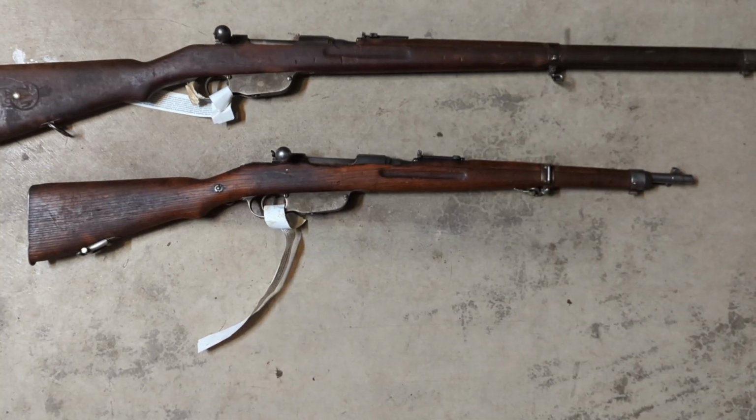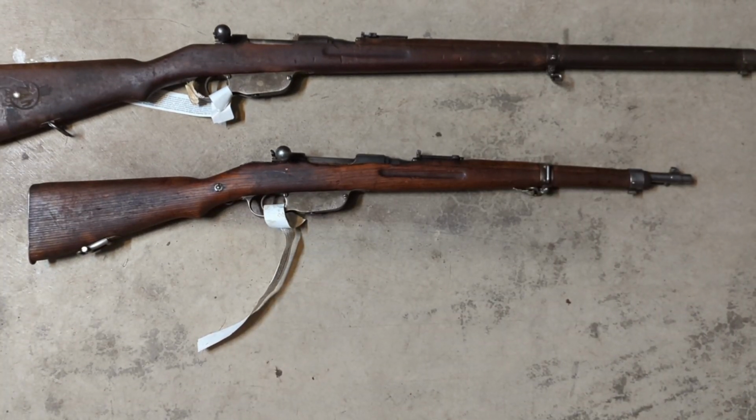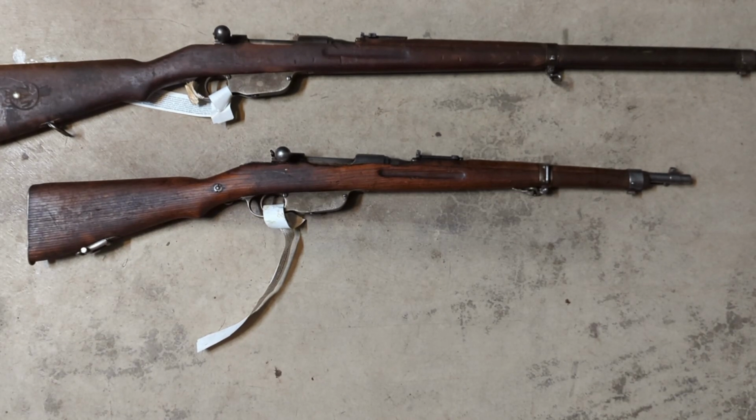So I'll be posting videos on how these turn out. I will be doing a separate video for the rifle and a separate video for the carbine. I'll take them apart, show you how they look underneath the wood, and I'll clean them up and show you how they turn out.